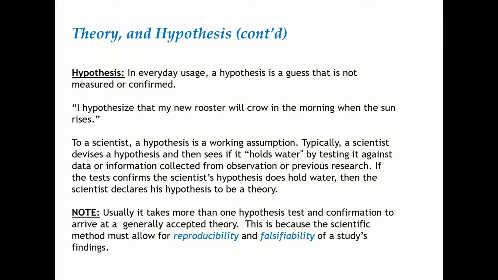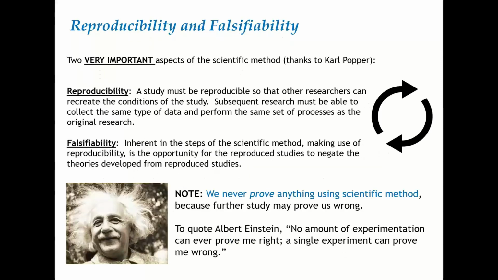If the test confirms that your hypothesis does hold water, then the scientist declares this hypothesis to be a theory. Like I just said, one analysis and one study will never really develop a theory. It usually takes more than one hypothesis test and confirmation to arrive at a generally accepted theory. And this is because we have reproducibility and falsifiability. That's inherent in the scientific method, and they're very important.